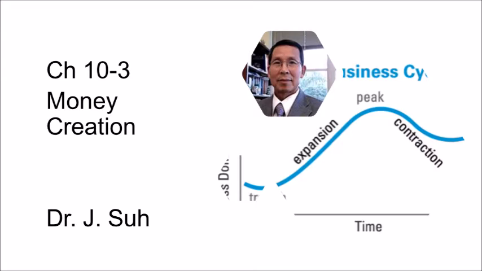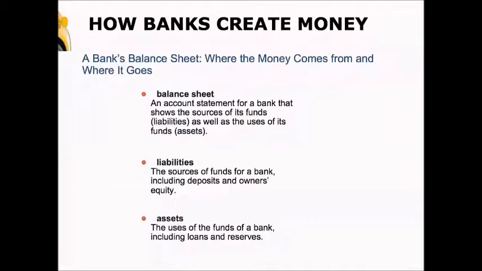Now, once we understand that money is what we use to buy goods and services, and our root definition of the money supply, M1, is currency in circulation and checking account deposits, we can see how banks can create money out of nowhere just by doing the type of business that banks do. So where does money come from? How do banks do this? This is going to be like magic.